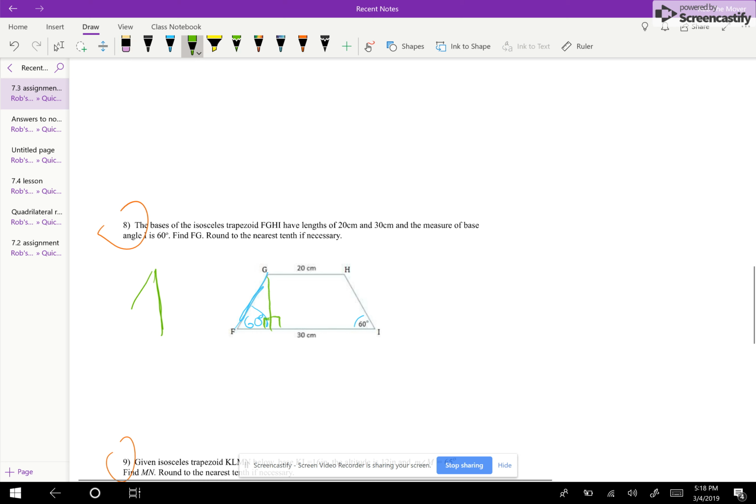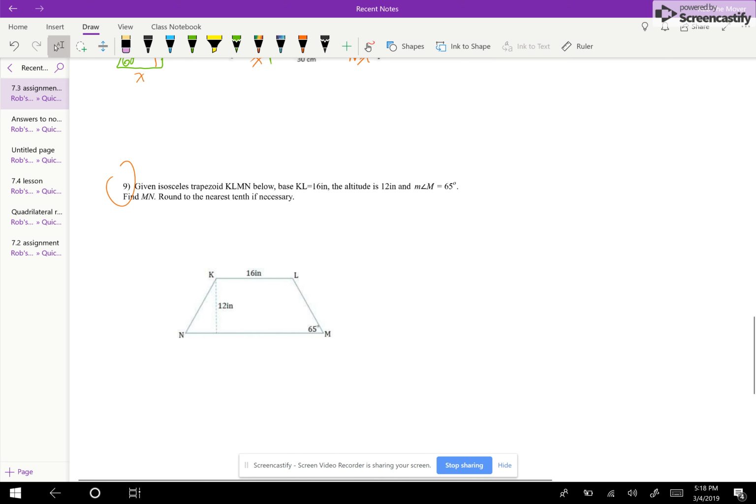So we have a triangle that looks like this, and this is 60 degrees. And doing something similar to what we did on number 5, right? You're going to cut this off here, right, by dropping another perpendicular, right? So you got 20 here. If you call this X and this X, you should be able to find this. And then this side is related to this side by our 30-60 right triangle relationship, okay?